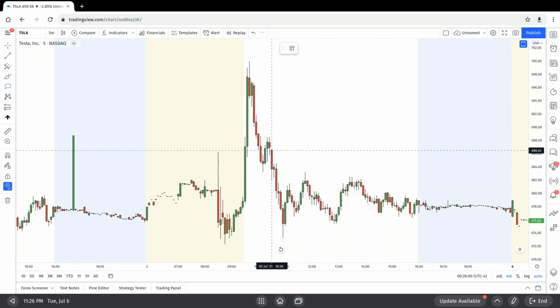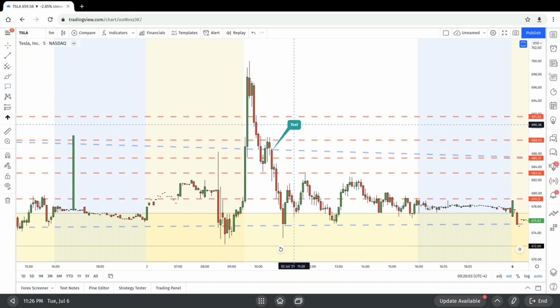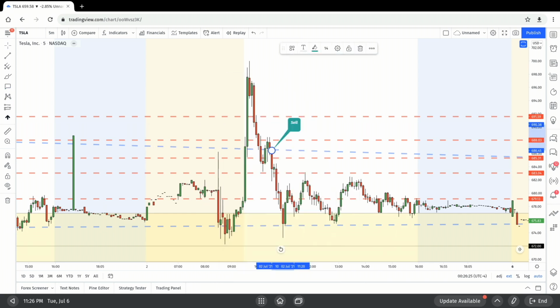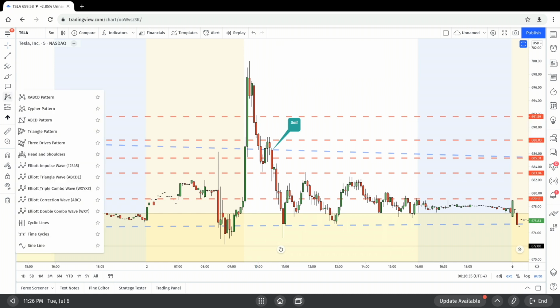So if we grab one there and we type it here, and then we can pull this up here, and now we can type something in this box, and then we'll hit OK, and you can see now that it says sell. This next box again goes up to like the pitchfork and the Fibonacci stuff. I don't really ever use these tools.